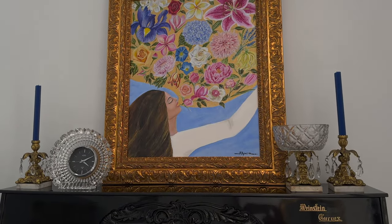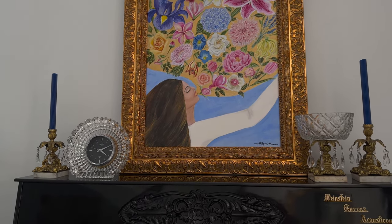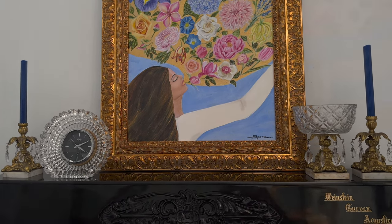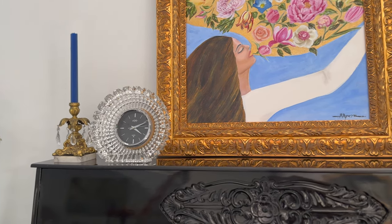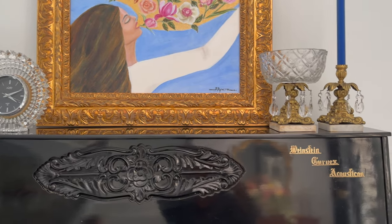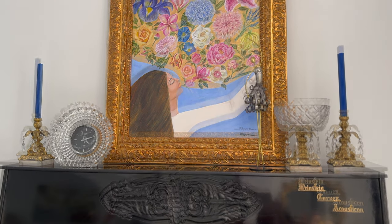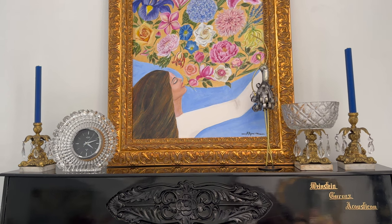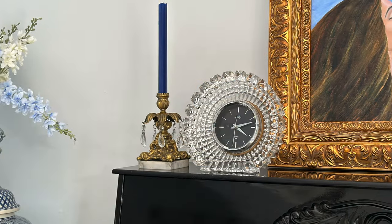In the absence of a mantel in our home, the top of the upright piano is a good space for creating a vignette. And in this arrangement, that Hoya crystal mantel clock doesn't look out of place. No, not at all. Because this antique decor set of candle holders, brass and crystal candle holders, and catch-all pairs perfectly with the crystal clock.